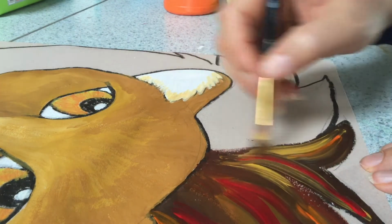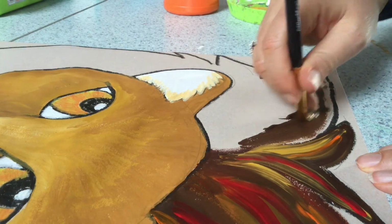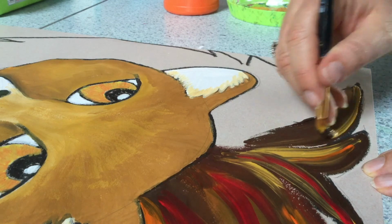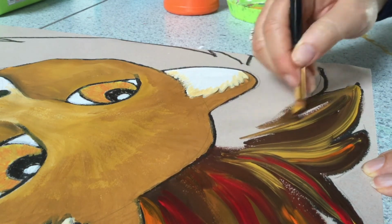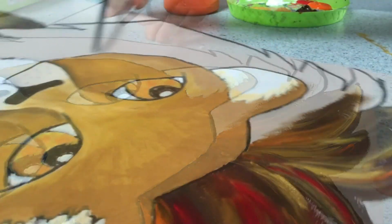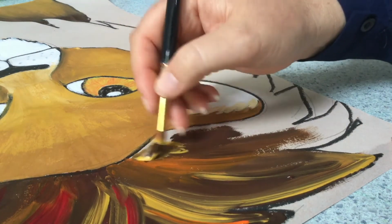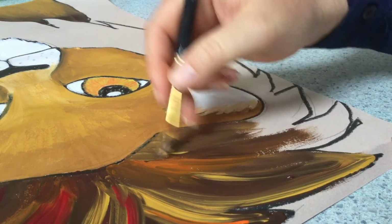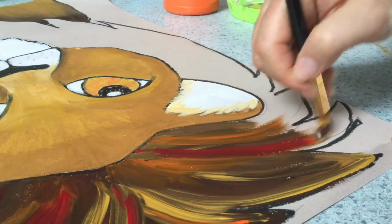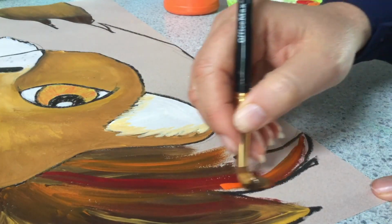Where you might have painted quite a large area of the same color, use the very tip of your brush to collect a contrasting color and paint thin streaks through this large patch of the same color. Using this technique and multiple colors does give the mane a sense of texture. It makes it look like it is hair that's growing out from the side of your lion's head.